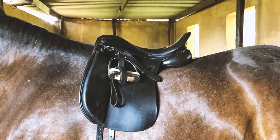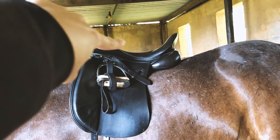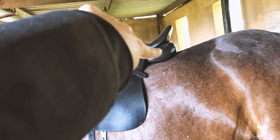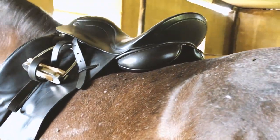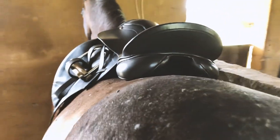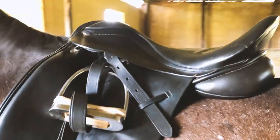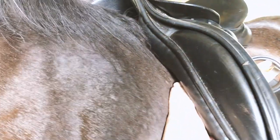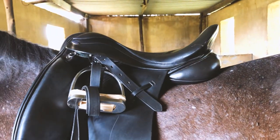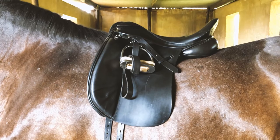For me, that slant is quite hectic. So if you check here, the way it slants down, which means all the pressure is going to go towards his back. So yeah, let's see what she has to say. All around there's a pretty nice clearance, but I'm really worried about this part here in the front. It seems to be rising quite above his shoulder. Bit of tightness here, but the main thing for me is all the pressure that's going down into the back of the saddle.